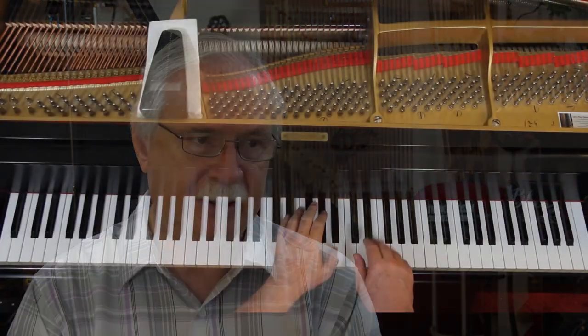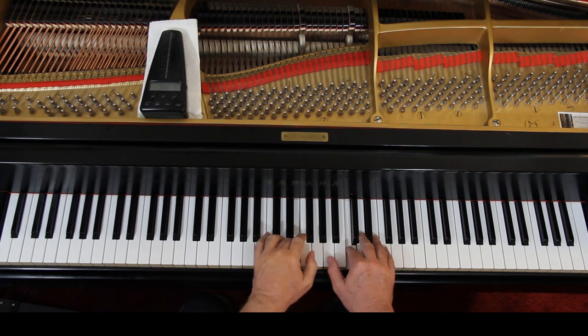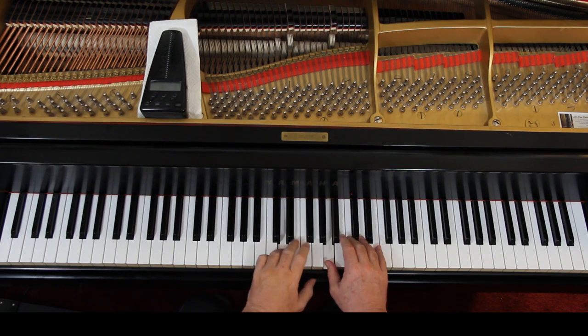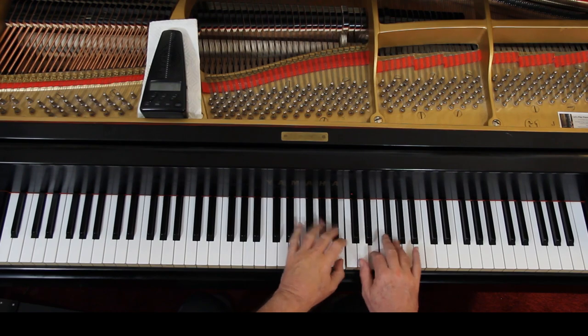Put the hands together. This should be interesting. It sounds empty at first, but it's supposed to. I mean, he wrote it this way. It's not my fault. Now you have to work this out again to make sure it's all legato with the fingers. No hesitations or nothing. None of that junk.